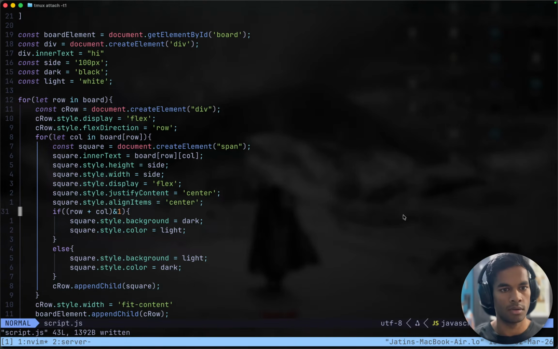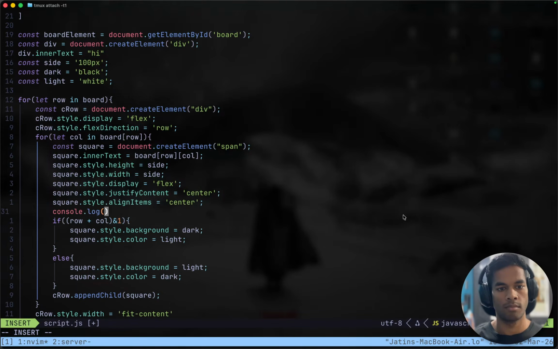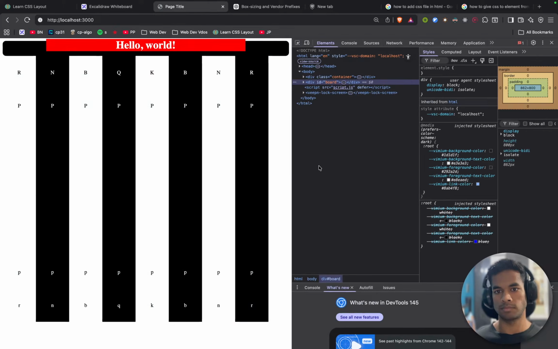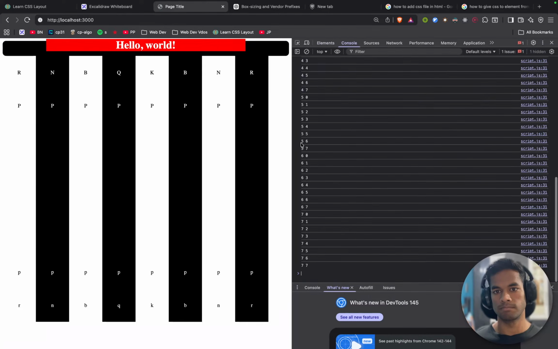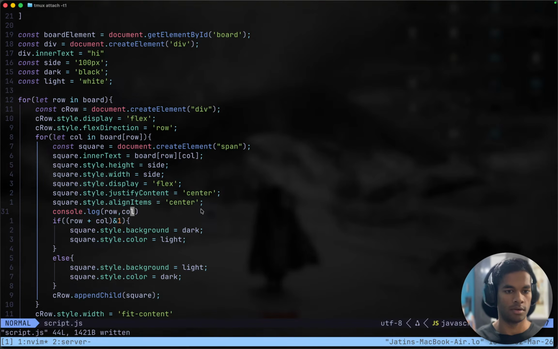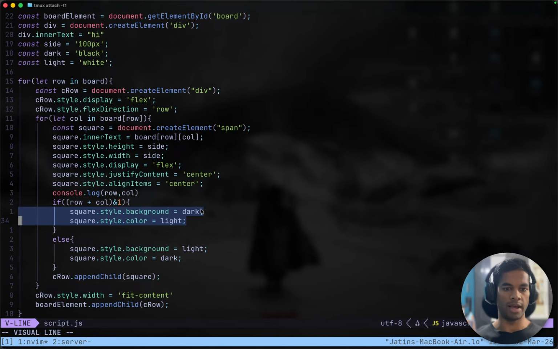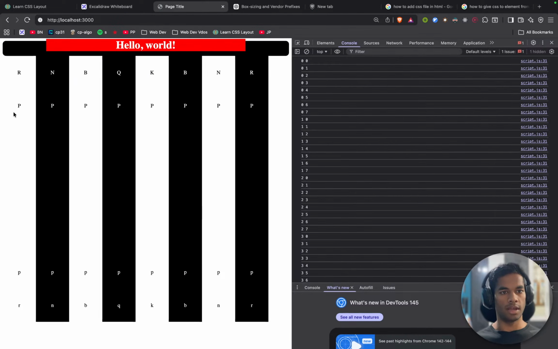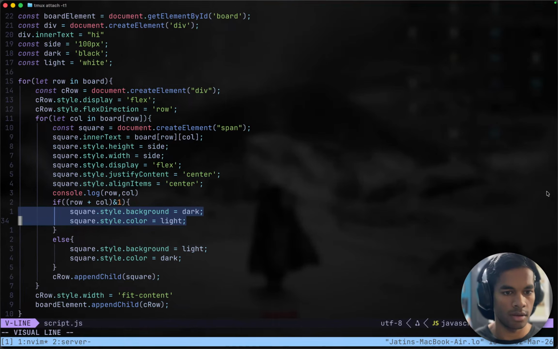Then row plus column. Okay. Yep, 0 1, then 1 0. This one is 1 0, which is odd. So we do the background dark and the color light, but that is not what we get here. Why?